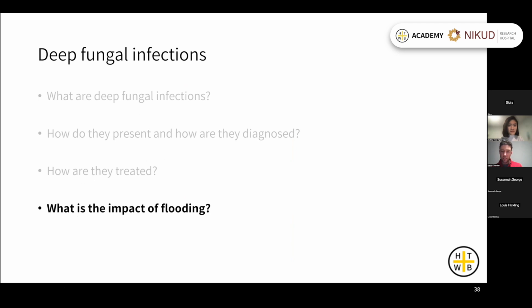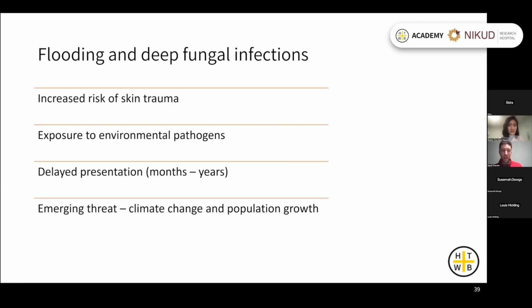Okay, so finally looking at the link with flooding. There is an increased risk of deep fungal infections in flooding situations, but also in other natural disasters. And this is, as Sidra mentioned, because there is disruption to the environment, and environmental pathogens are pushed into areas where they wouldn't perhaps normally be. And there is an increased risk of trauma, including skin trauma, which may serve as a route of infection for these conditions.